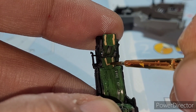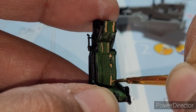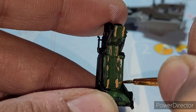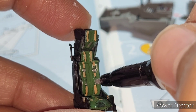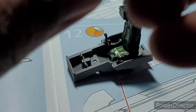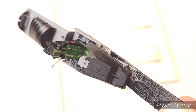I then used the toothpick method to pick out various switches on the instrument panel and on the switchboards with various shades like white, red, and yellow. The ejection seat has some nice seat belt detail moulded into it, and I used a sand color — prepared by mixing brown and white Fevicryl — to detail the seat belt. The seat assembly fits snugly into the cockpit tub along with the instrument panel, and here you can see the completed cockpit — it looks brilliant.